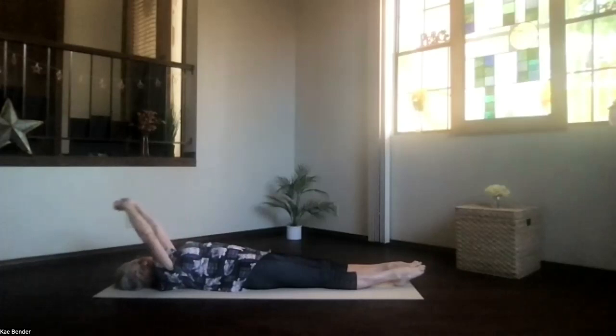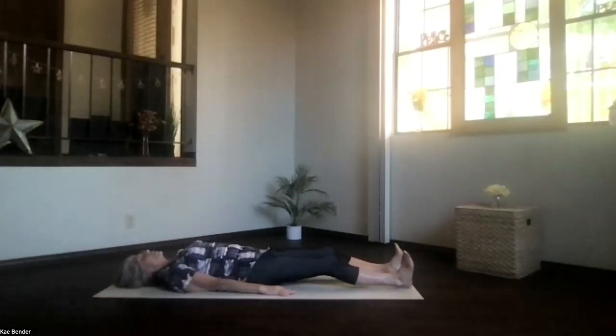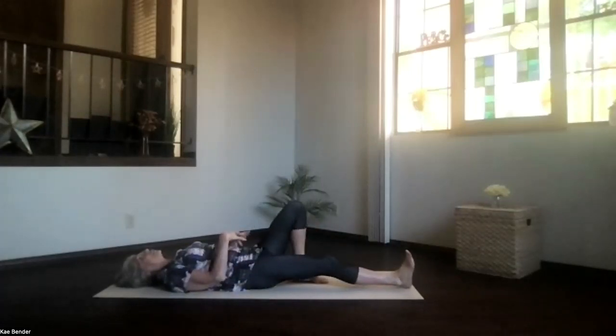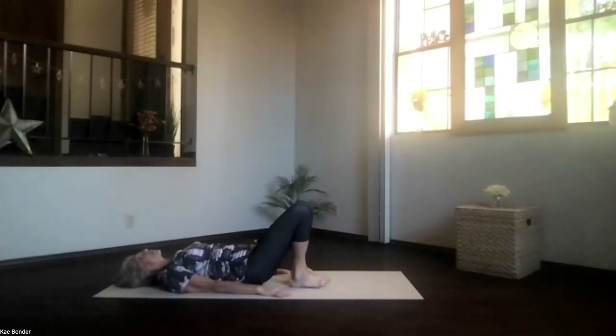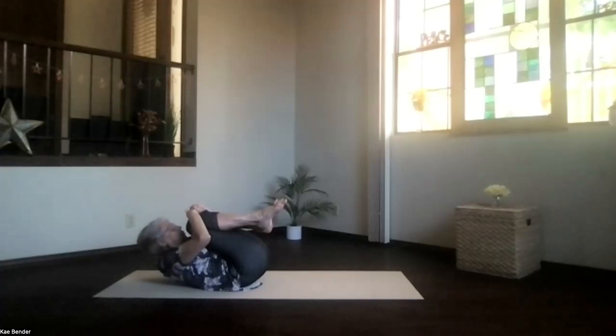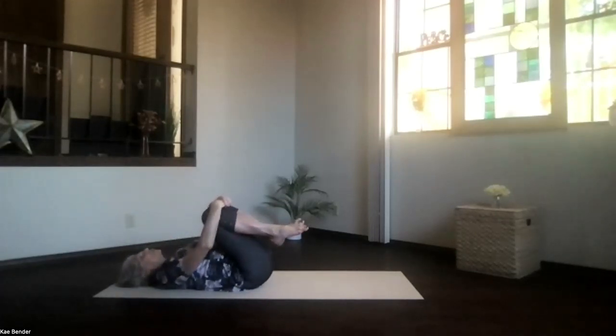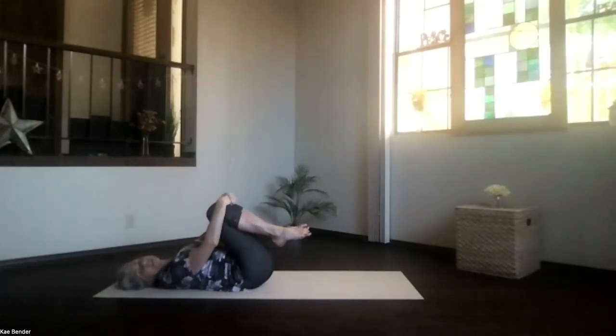And when you're ready for that final yoga hug of appreciation, bring your sitting bones toward your heels, back gently down, heels toward your hips, and knees up toward your heart. Wrap your arms around, give yourself that appreciative yoga hug. Let your body know you appreciate its yoga today and the work your body does for you every day.